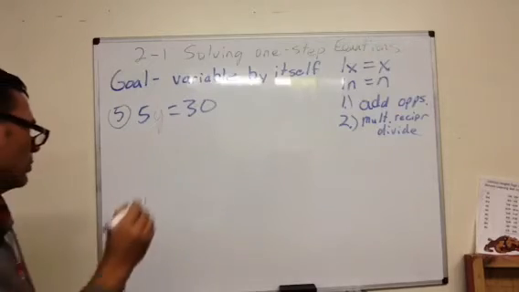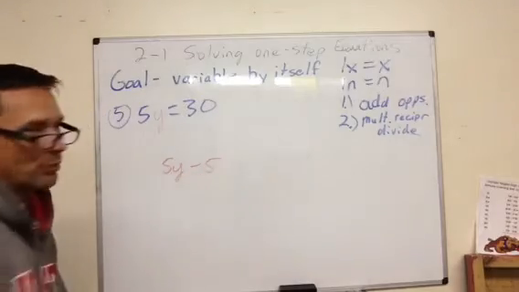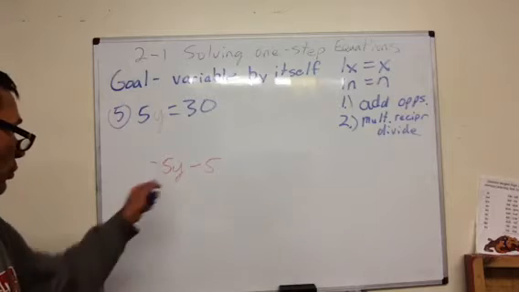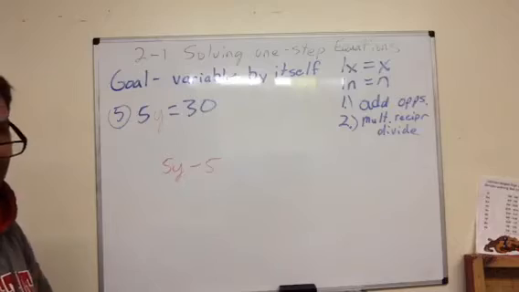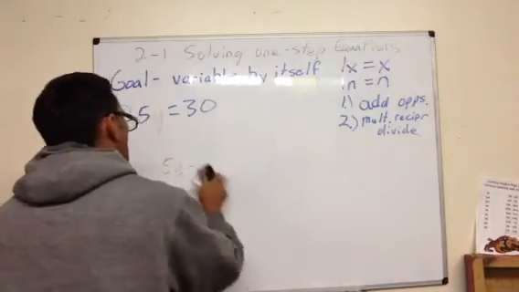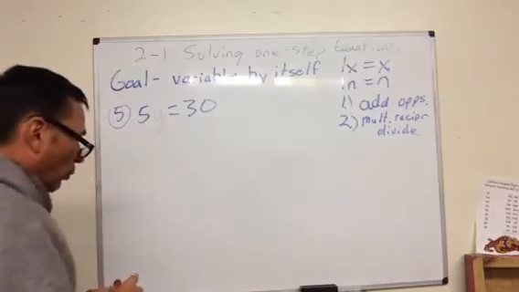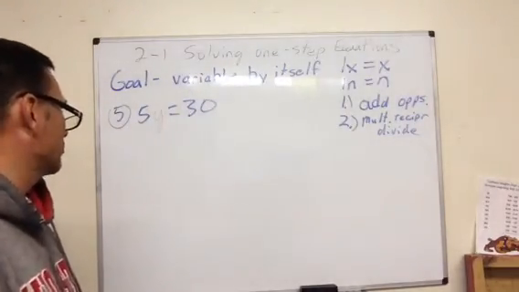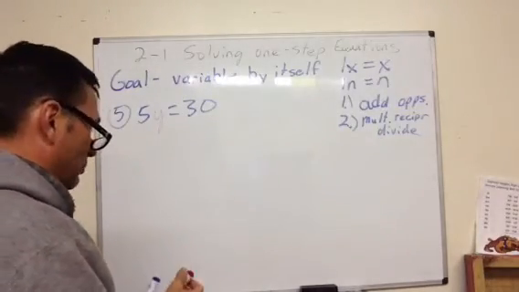Right? So don't do this, but look, if I go 5y minus 5, can I combine those terms? No, they are not like terms. We cannot do that. We will still be left with 5y minus 5 on this side. We're making this more complex instead of simpler. So I want to ask you, what is the 5 doing to the y? What operation? It's got to be one of them. Is it 5 plus y, 5 minus y, 5 times y, or 5 divided by y? Looks like it's 5 times y.